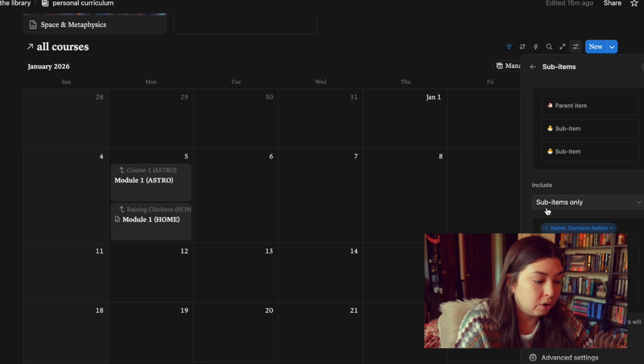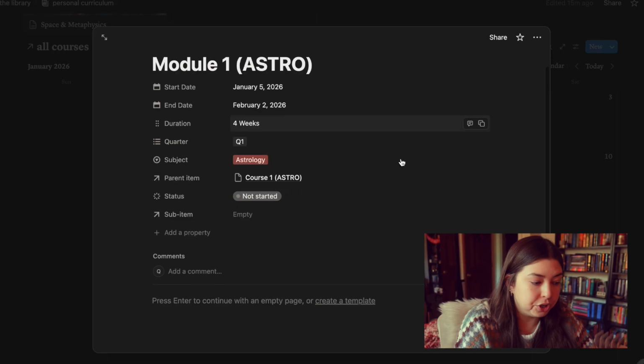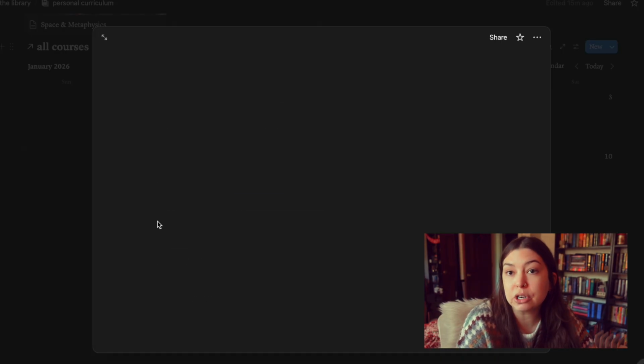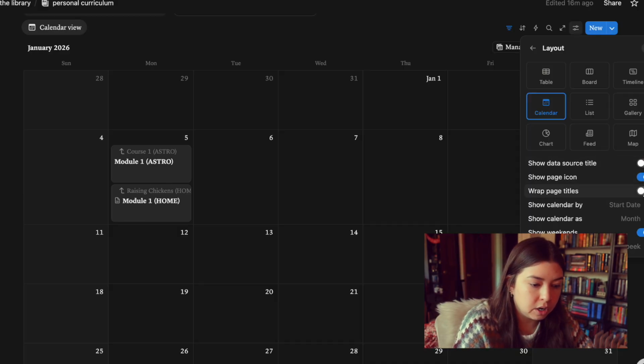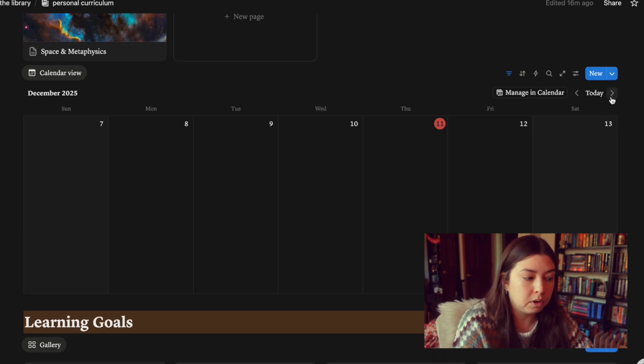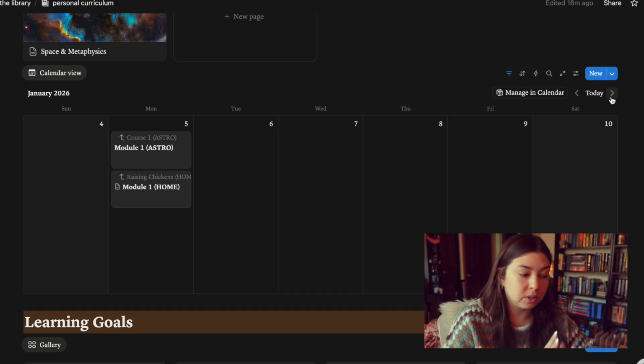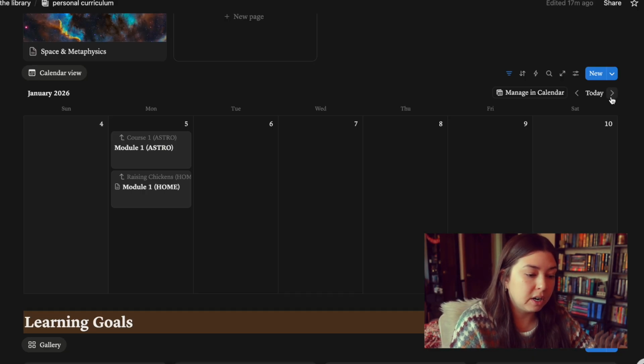And then again, these are all clickable, and it will link back to that module that we showed that has all the information. So if we're in the layout and then show calendar as month, we can go down to week, which again, once I actually start using this in Q1, we will have it probably be like this. So it's more of a condensed, just what's happening that week. So for now, we'll leave it like that.